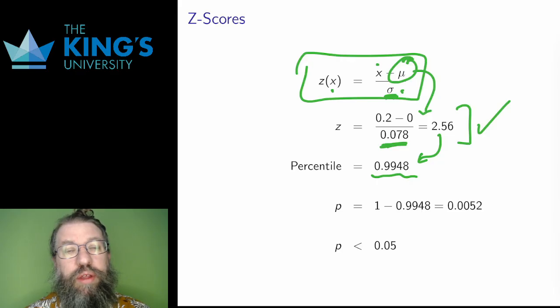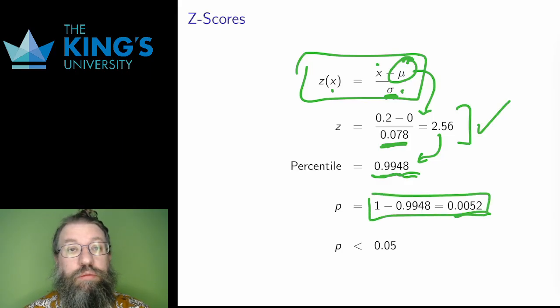Well, what is the p-value then? The p-value is how unlikely the sample statistic is to be generated out of the null hypothesis. If this sample statistic is above 99.48% of the distribution, well, then there's only a 0.52% chance of generating at least this value. The p-value is just 1 minus the percentile. So here it's 0.0052, or 0.52%. If our threshold of significance is 0.05, well then 0.0052 is much less than 0.05, so the result is certainly statistically significant. That's it. That's the idea.